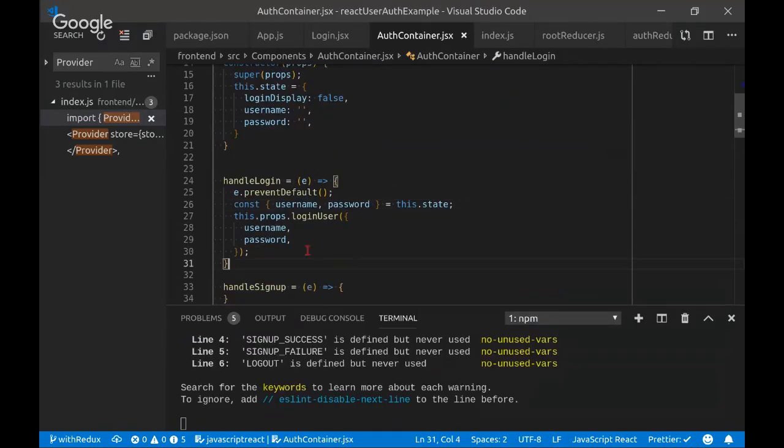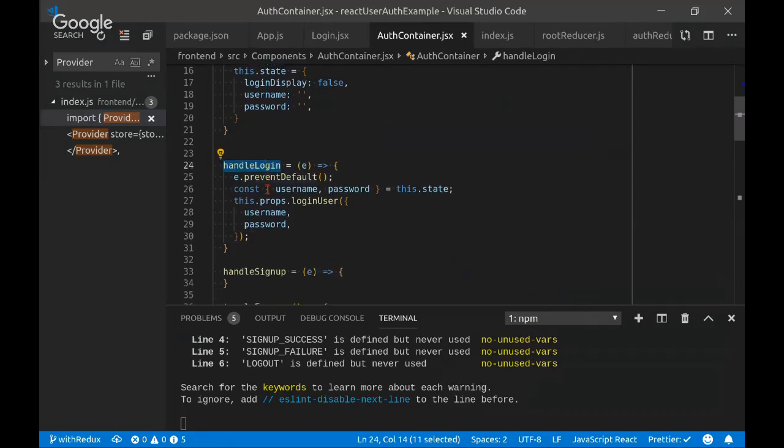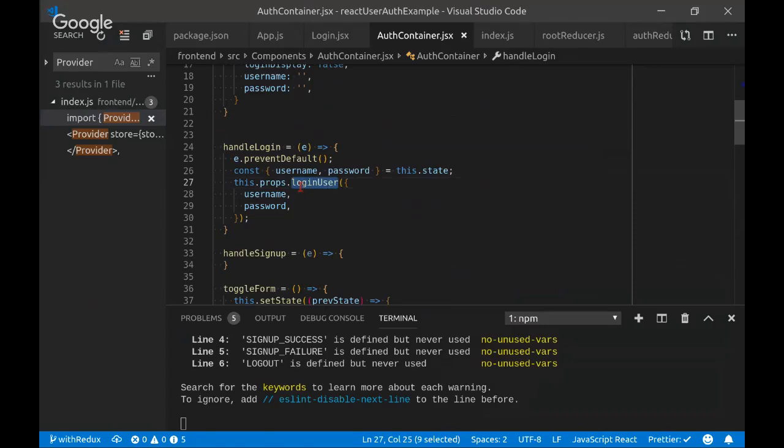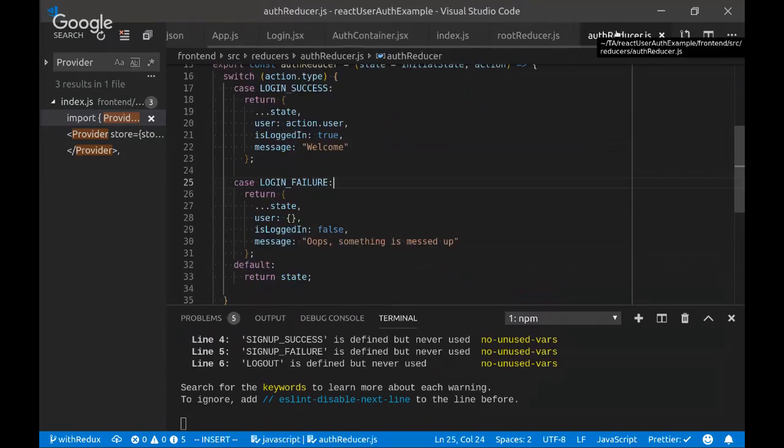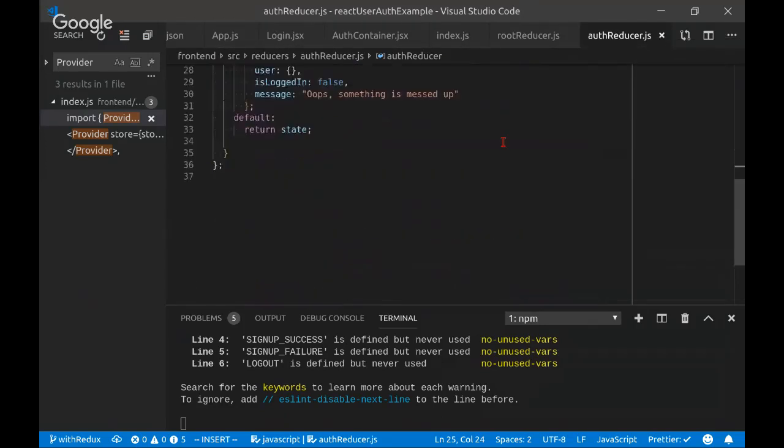Okay, so according to this, whenever we call handle login, it should call this function, which is going to dispatch the action to the store, and we should see a console log. I think we are not setting the user to the store yet. If you recall, in the action, I just console log res and an error if there's an error.